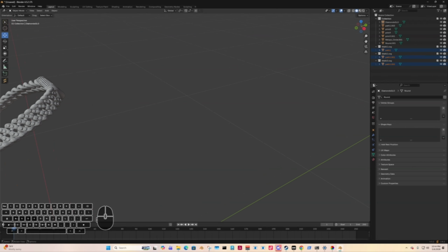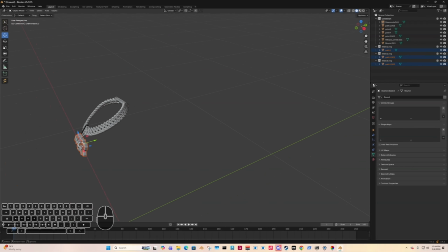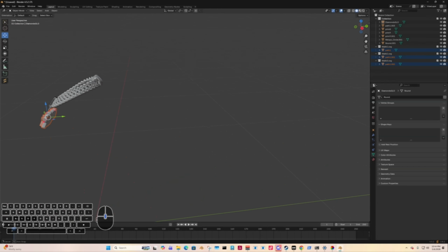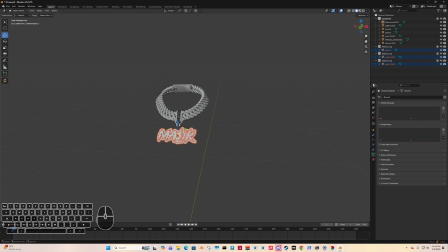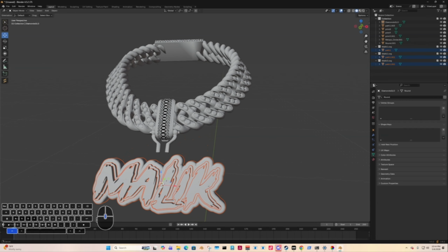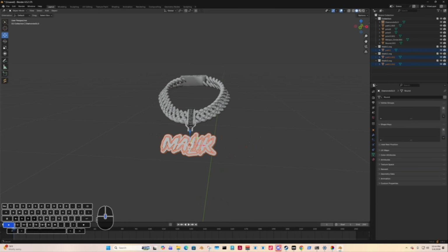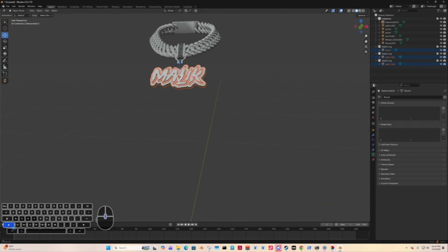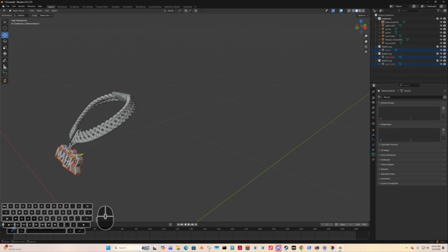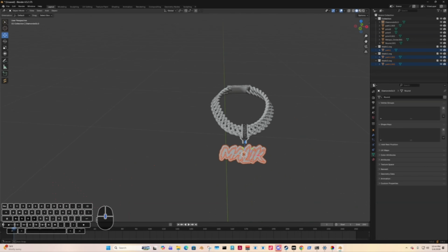Put it on there. You can scroll in and out with the scroll wheel. And if you hold the scroll wheel, that's how you rotate, just like that. And if you want a more controlled zoom in and zoom out, hold control and hold the scroll wheel, and then move in and out like so. And if you want to scoot over, you hold the shift button and then hold the scroll wheel down, and then left, right, up, down. It's just like that. Those are the three main things you need to know.